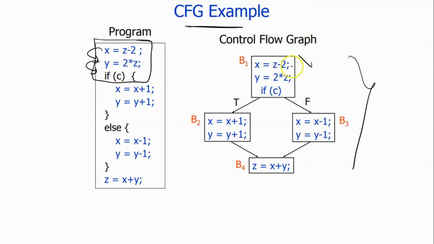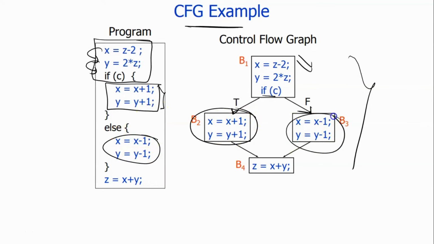So you can see this is your basic block B1. But when you are at this situation, either this condition can become true or this condition can become false. If this condition becomes true, then this is your basic block, because you know that these two things will definitely execute in sequential order. Similarly, these two things will execute in sequential order. So this is your B3.